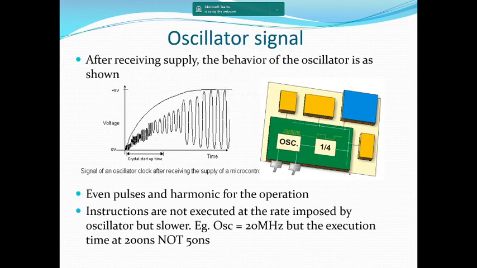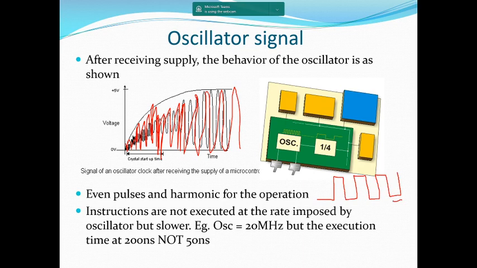So this is one example when you are using an oscillator. When you power up your system, the oscillator will oscillate until it starts to oscillate uniformly. Here is analog, right? But in our digital, it will be like this only. The pulse will be consistent like this, with a standard time up and down. This is the same one with this one. Okay, this is your T, the whole oscillation, and this is your T. You can see the frequency.